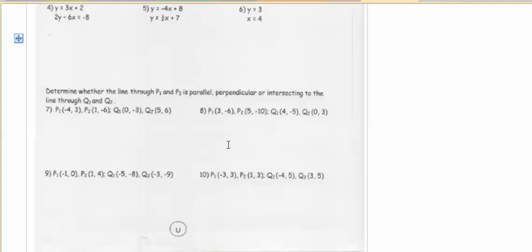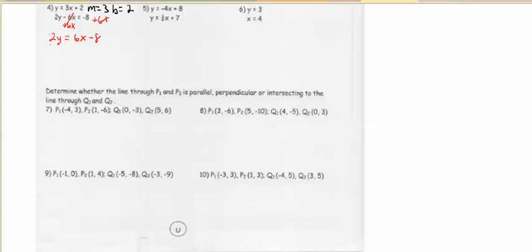Okay, now let's do number 4. Is this in slope-intercept form? It is. My slope is 3, and my b is 2. I like it when it's already in slope-intercept form, no work to do. Okay, the second one, is this in slope-intercept form? It's not, so I need to move the negative 6x to the other side by adding 6x to both sides. I have 2y. I like my x in front, so I'm going to bring my 6x forward, and negative 8.